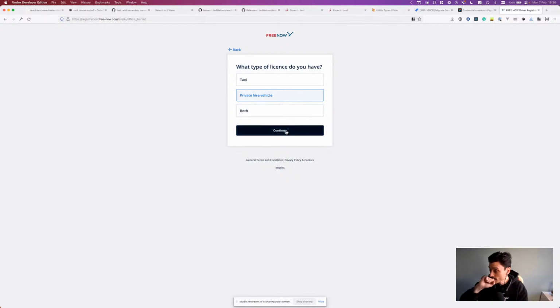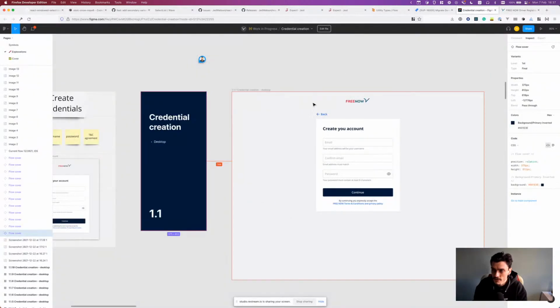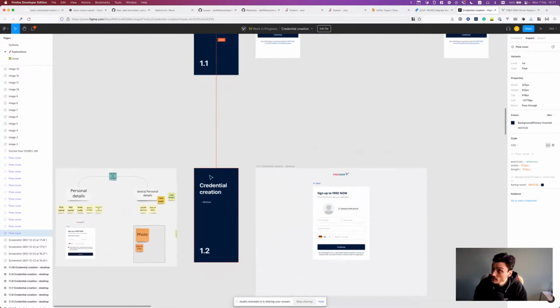But the thing is, the registration is different depending on which license you have, and also depending on who you are, whether you're a driver who works for a company, or you're a company who wants to work with us, or you're a self-employed driver who's kind of this mix of both. And so at the moment, we want to make a self-employed driver flow for Germany. It's kind of similar to what we have for other markets with some differences.